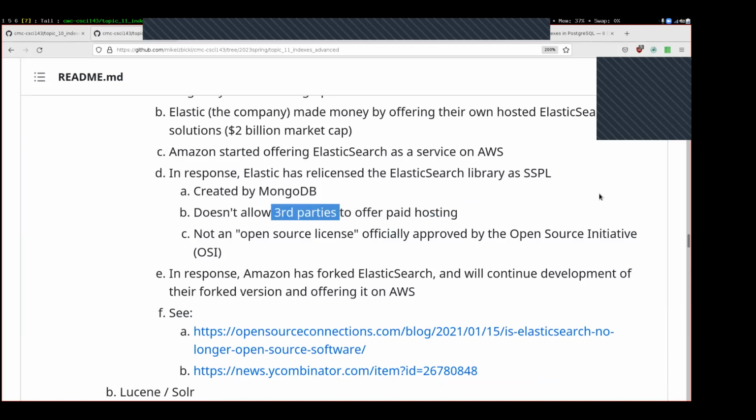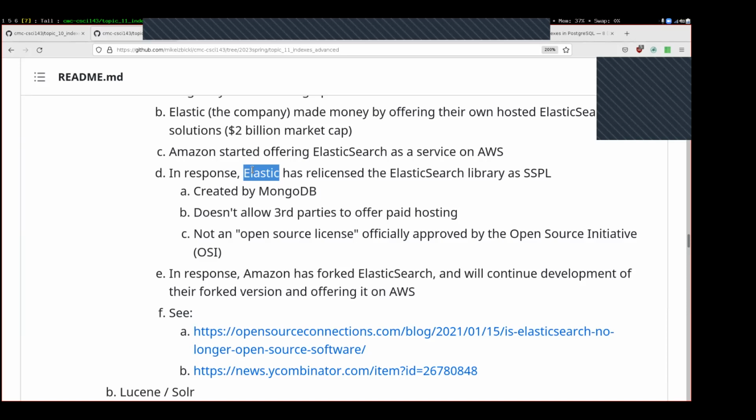And so it's specifically targeted just to prevent AWS from hosting MongoDB and Elasticsearch instances. This is technically not an open source license according to the OSI group because you're not allowed to do whatever you want with it. You are allowed to look at the code, inspect it, modify it however you want, but you can't run the code however you want. And so Elasticsearch is no longer considered open source.